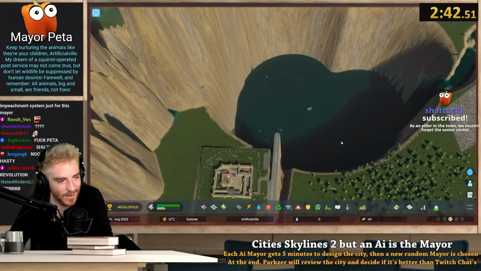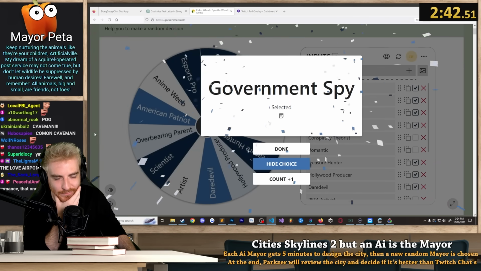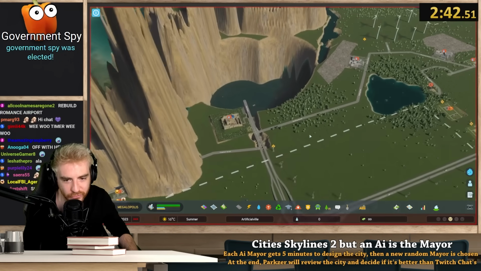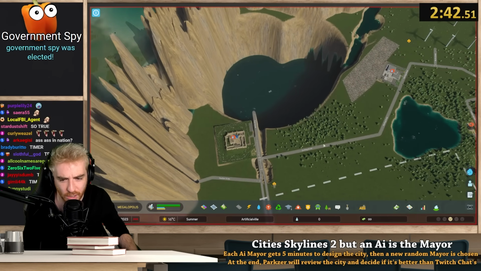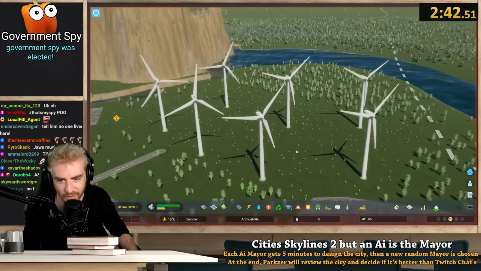Congratulations, we've officially booted out PETA Mayor. Okay, but that means we're on to a new mayor. Next up is government spy. Good. Welcome to the office, Mr. Mayor. You come in at a bit of a hard time. We don't have power, water, sewage, electricity, but we do have a giant lake that's shaped like a heart. We've got a medieval castle, few houses that are inside of a mountain, the remains of an airport, and a bunch of hamster windmills. What would you like to do?